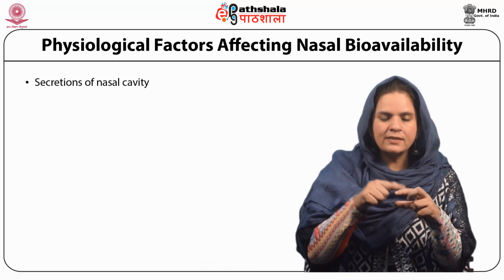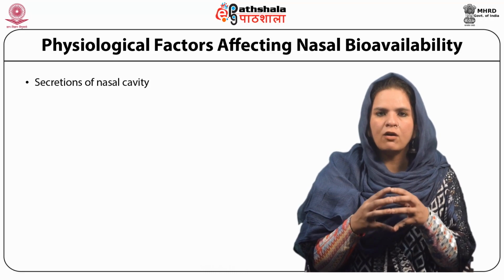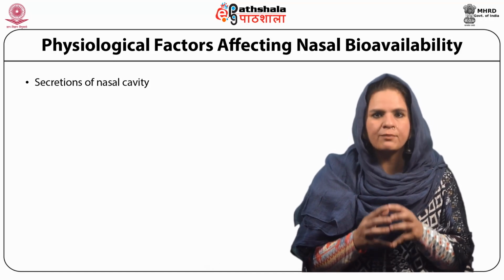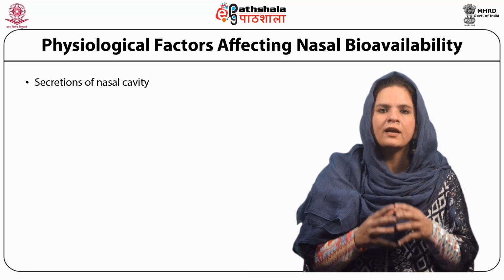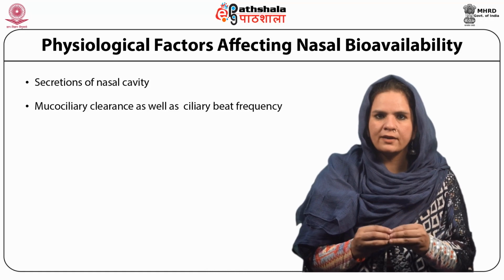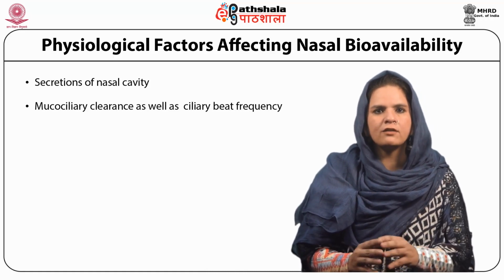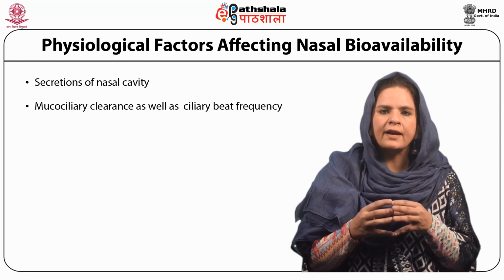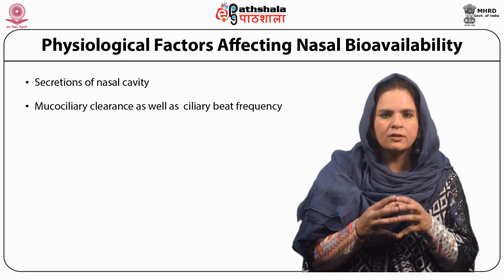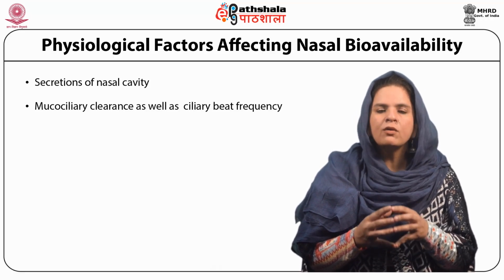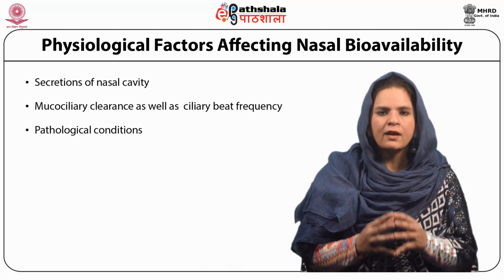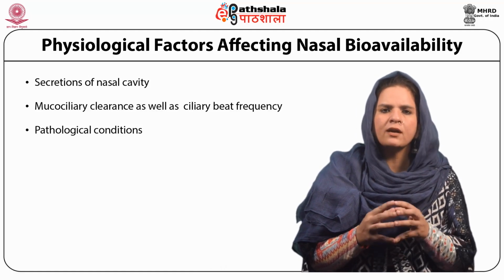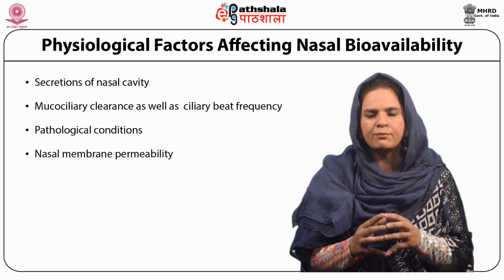We have a nasal cavity, and this nasal lining usually has a large amount of cilia, or the fiber-like, or the hair which we talk about. So we have another important factor which is physiologically present there and which will probably affect the drug bioavailability, and this is referred to as the mucociliary clearance, which also includes the ciliary beat frequency. Then whenever we are talking of the drugs, of course it is understood that the individual is diseased, or the person is suffering from some pathological disease. So the pathological conditions of the nasal cavity will also become an important factor in the process of the drug being available. Next, we come to an important factor, that is your nasal membrane permeability.